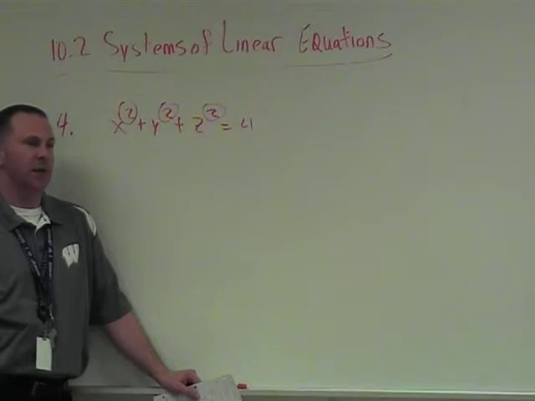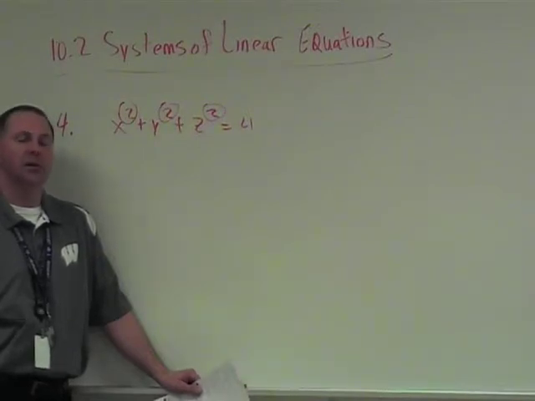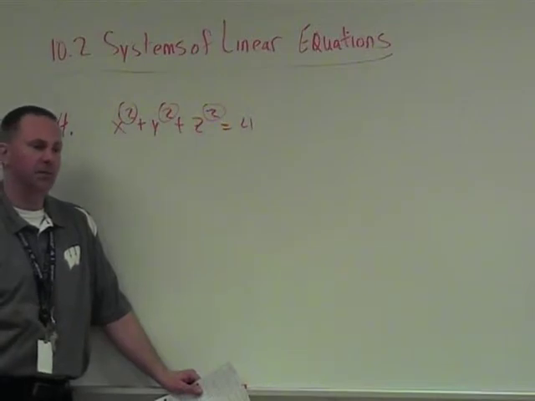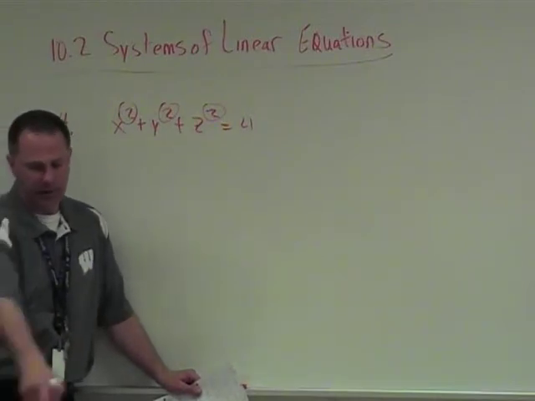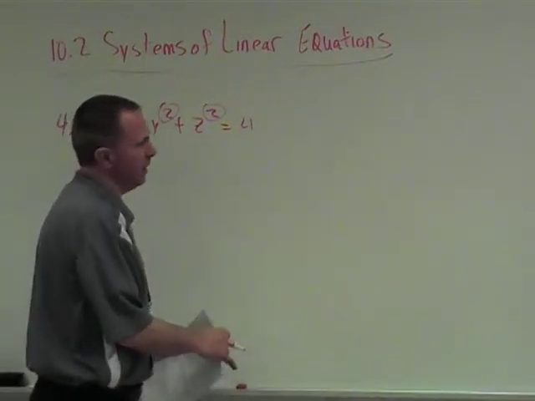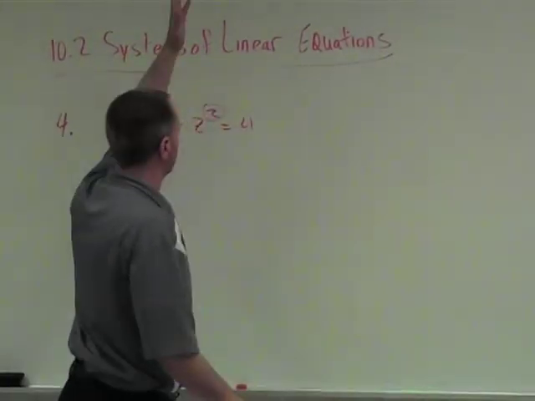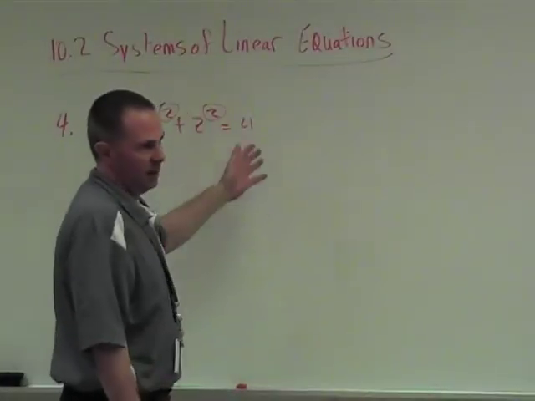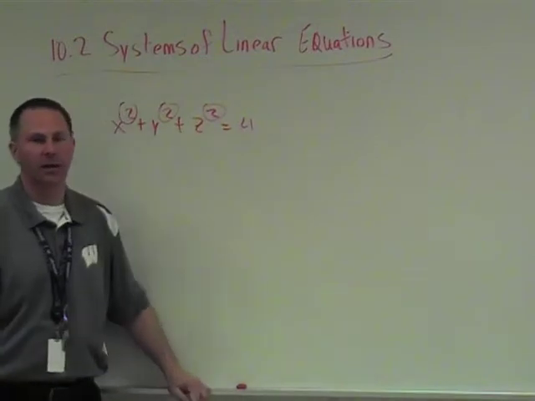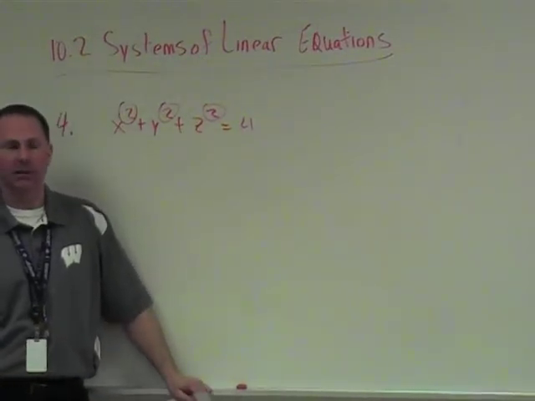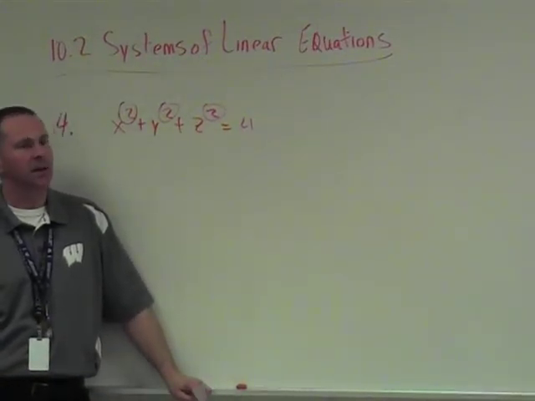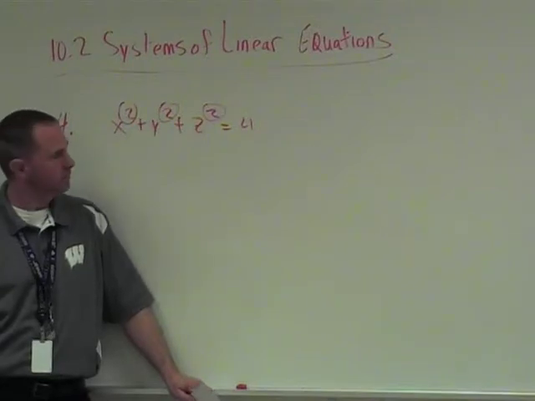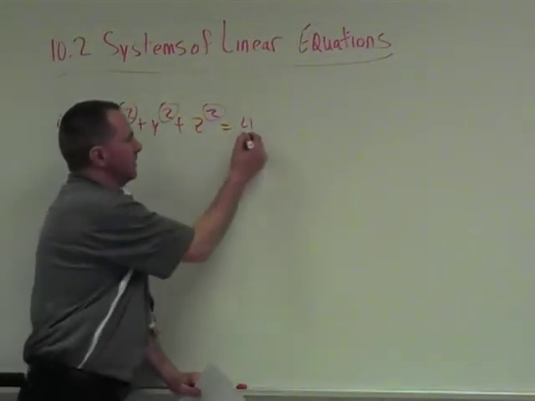So 2 lines may not be parallel and still not intersect. For instance, the xy axis is like the floor. If we have a line that's running on the floor this way, and the YZ axis is up here, and you have a line that's running this way, they aren't parallel, nor do they touch each other. Okay, so there's infinitely many that are no solutions. There's lots and lots and lots.